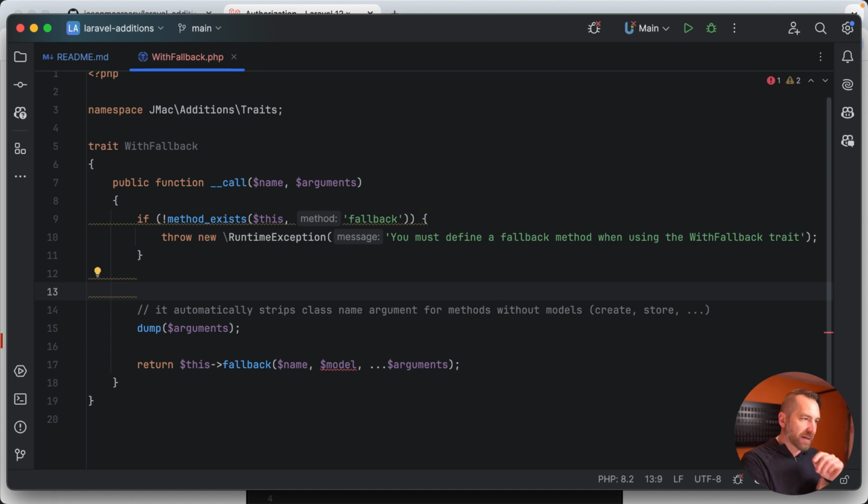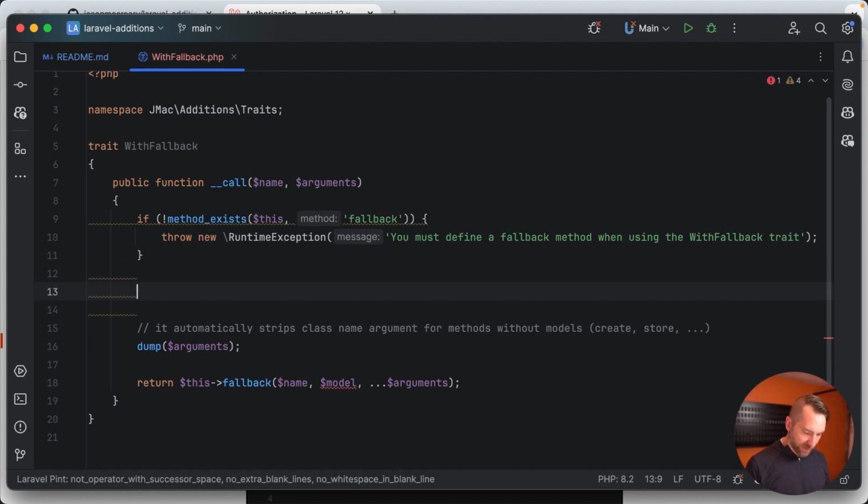Originally it'd be nice to give the fallback method the ability name, the potential model that is supposed to be passed in, for example, things like update, and then additional arguments. But it's not so easy.